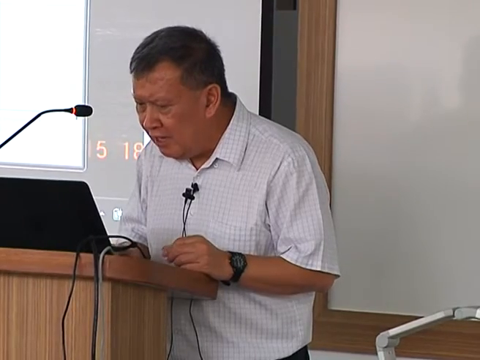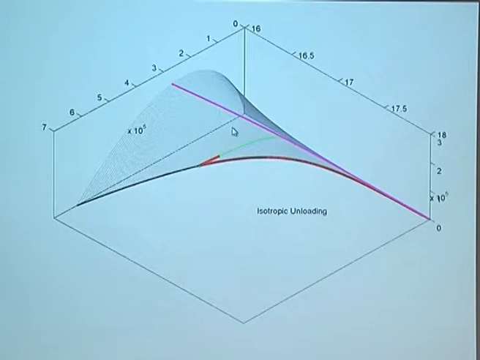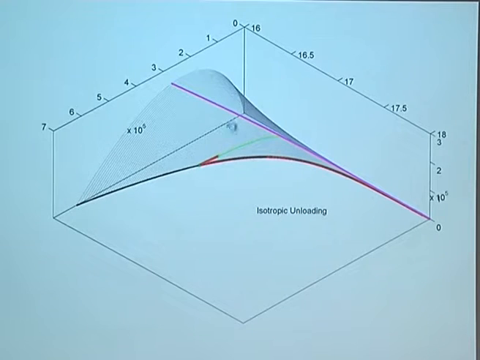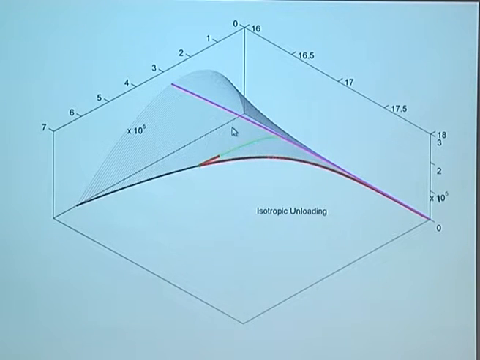Okay, now the lightly over-consolidated drained test. The lightly over-consolidated drained test is similar, but how do you get the lightly over-consolidated state? You allow a bit of swelling going back. So now this is fully consolidated. Now what he does is allow the stress path to come back a little bit by allowing it to swell isotropically. Clear? Okay? So after swelling isotropically, now he's starting to load here. Okay, triaxial compression.